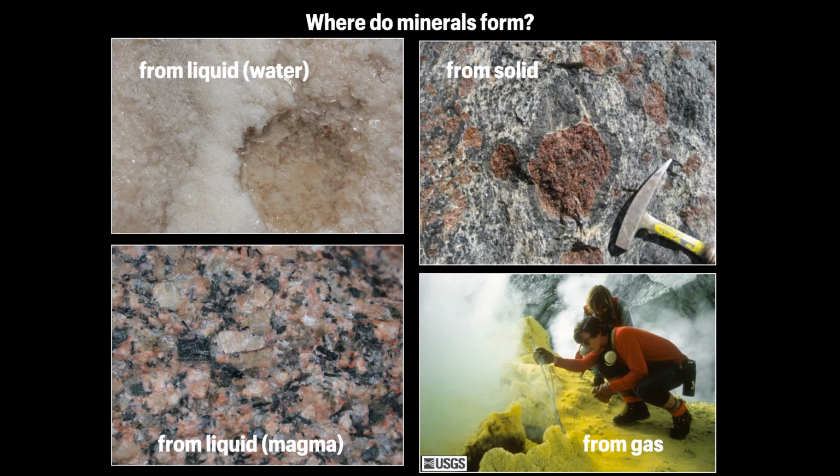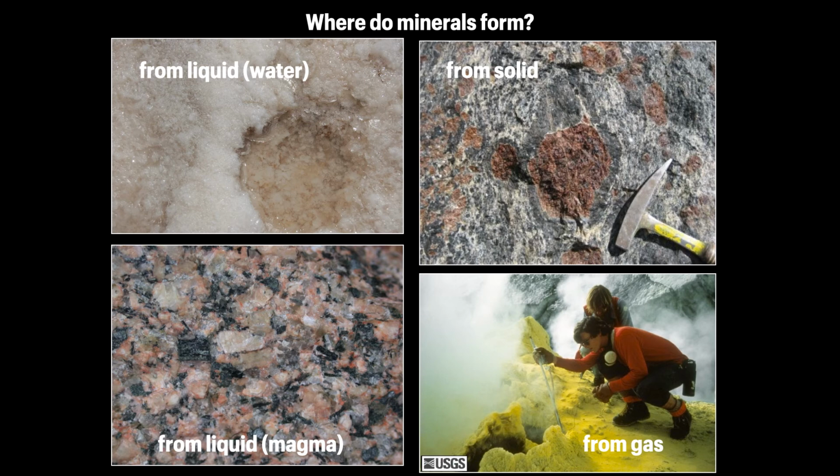And when it crystallizes to form things like in this picture of granite, that granite is forming out of the crystals. In here, you're seeing pink orthoclase feldspar, white plagioclase feldspar, black hornblende, gray quartz. All of these different minerals are crystallizing out from the liquid magma as it's cooling.